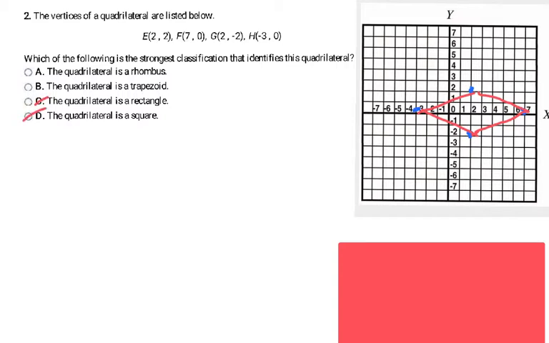And all those sides, they look like they're going to be about the same. So your guess here is going to be A. So what you would have to do is what we did on the first problem, and I don't have enough time to show it to you again, but you would take the coordinates E and F and calculate that distance. Then you would calculate the distance of F and G, and then G and H, and then E and H, and then all of those will work out to be the same, and then you know for sure that it's a rhombus.